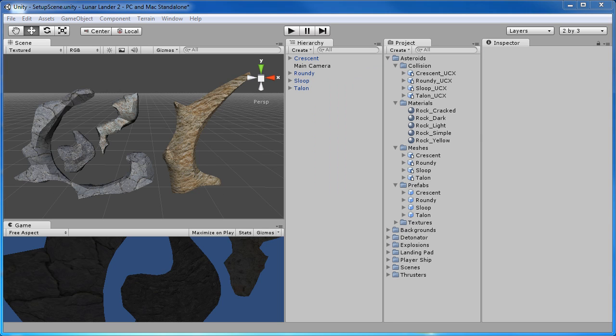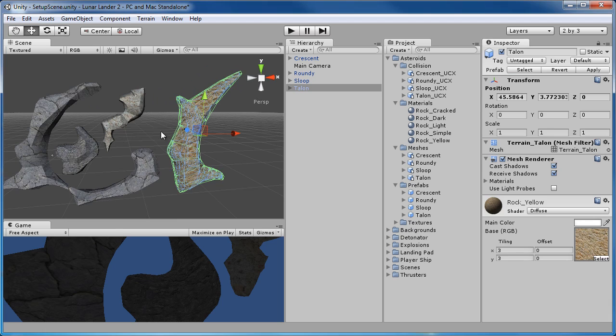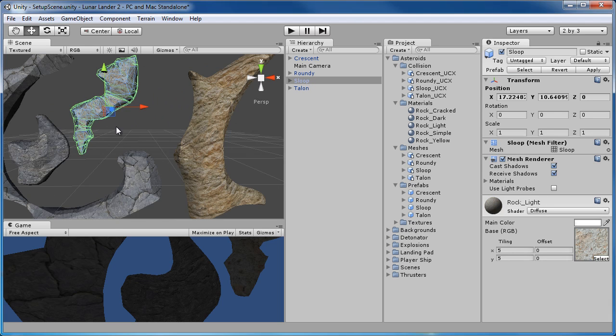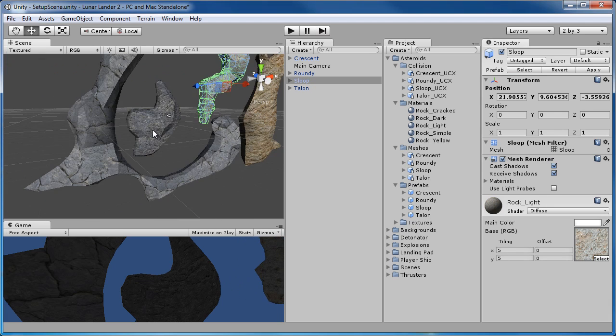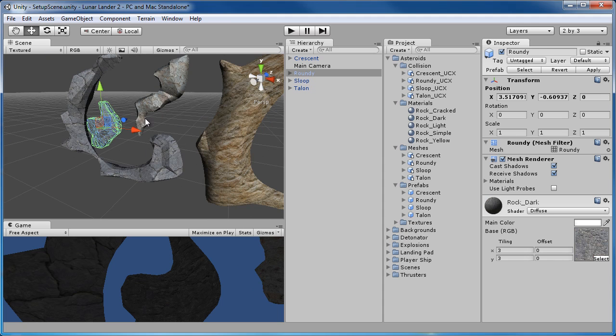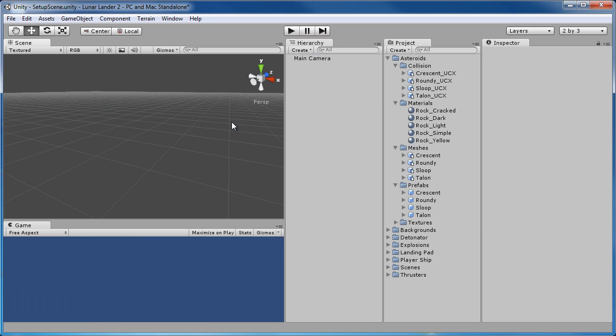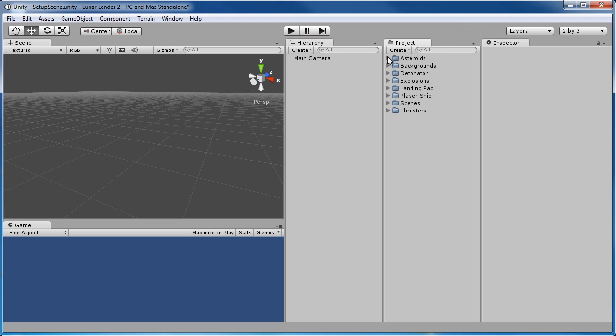Okay, so we're back and now we've got all the asteroids imported real nice here. I just dropped them into the scene so we could take a look at them nice and easy. So we've got all those, make sure they're all set up as a prefab of course, and we don't need them in the scene anymore. Just delete those. And next we want to do the power station, so let's close out the asteroids there and go down to the landing pad.